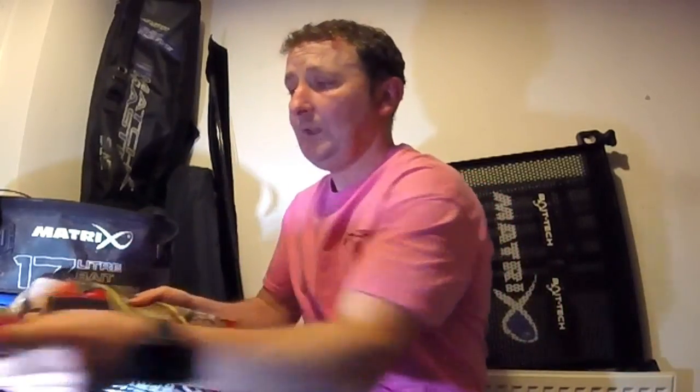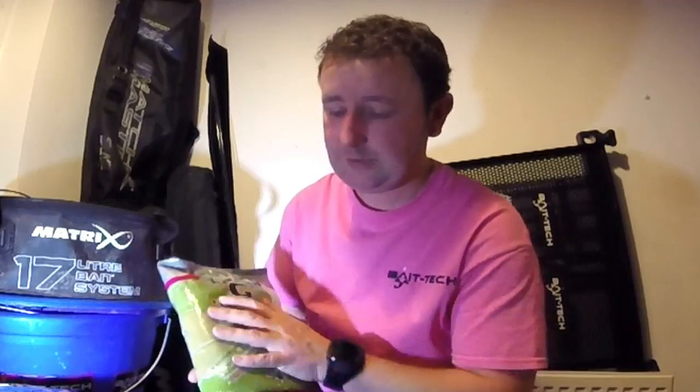If you want a slightly stronger mix, what I tend to use is I just add a bit of Special G Green. It's a really strong fishmeal-flavoured mix which you can just add to the F1 in whatever quantity you want. You can tailor-make it in whatever percentage you want, just to give it a little bit of a boost. Sometimes a really strong fishmeal-smelling mix, especially over-wetted, can suddenly trigger just a couple of bites — and that can literally win you a match. And you can do that on the bank while you're fishing.